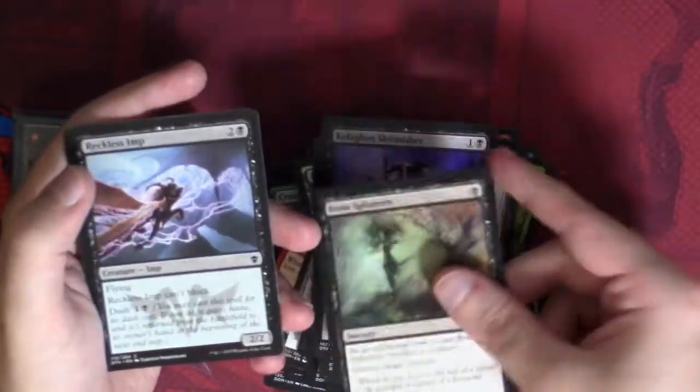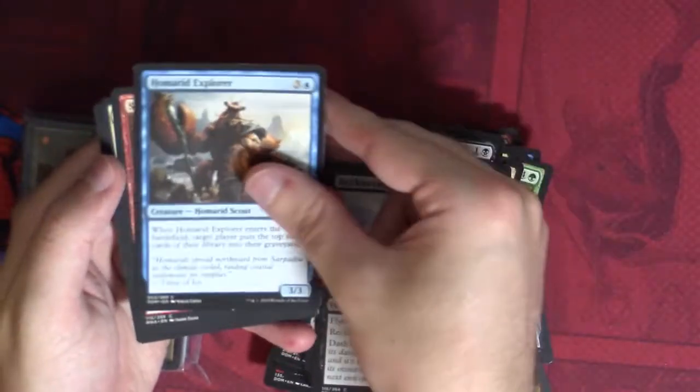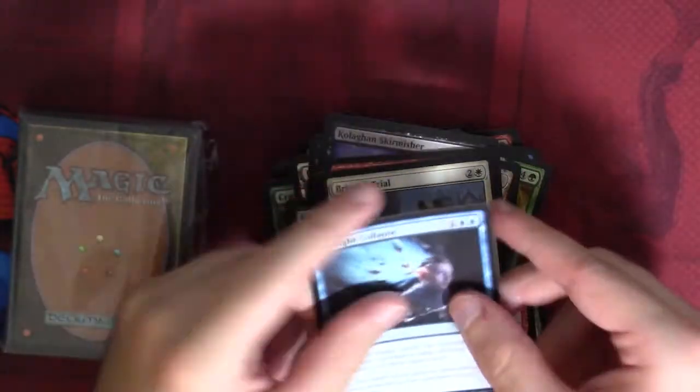Some lands, quite a bit of lands. Oh. A reckless imp. Hey, an uncommon. Scorchmark. I like that name. And the art. Bring the trial. I already have one of those in my whites, but that's cool.